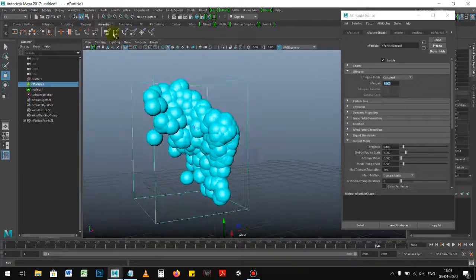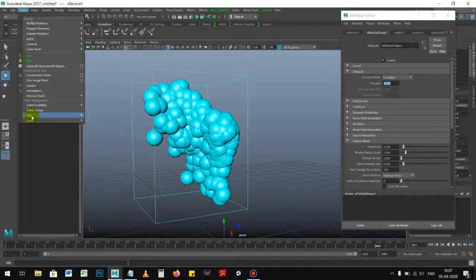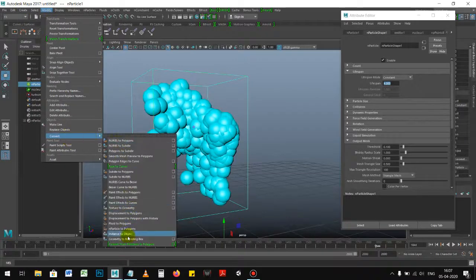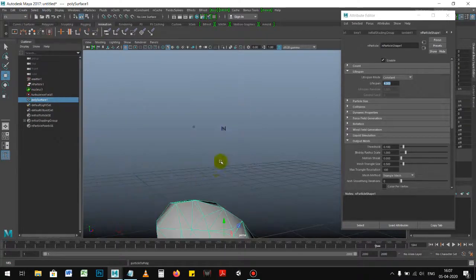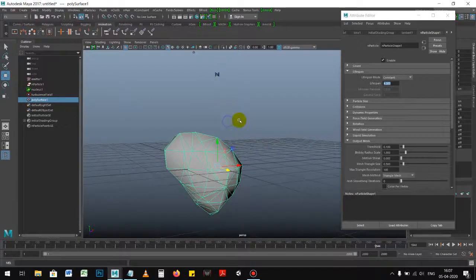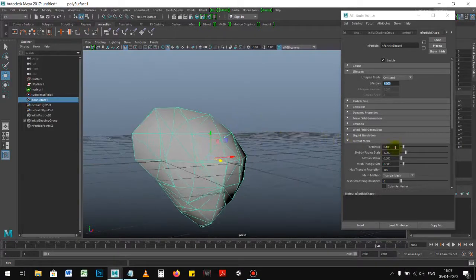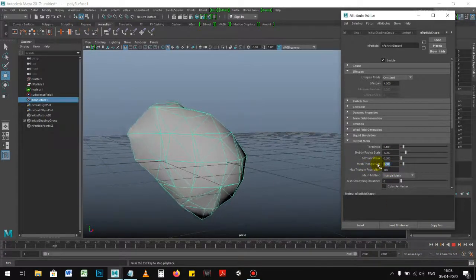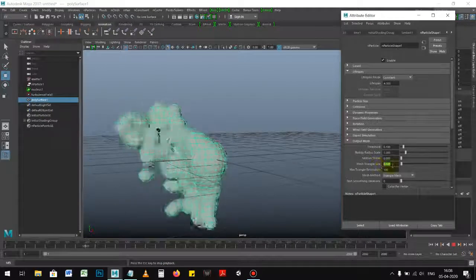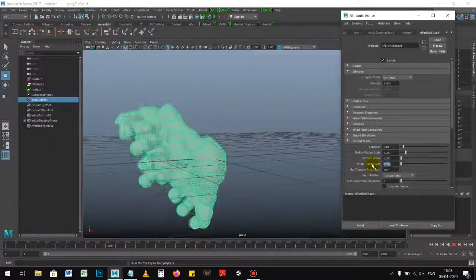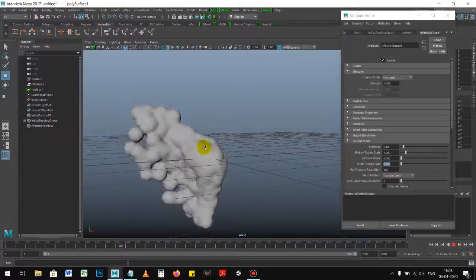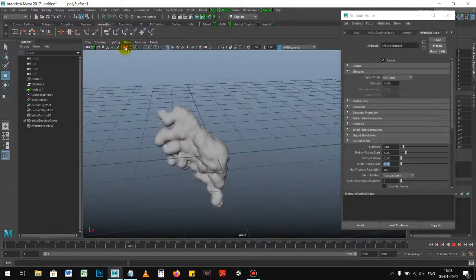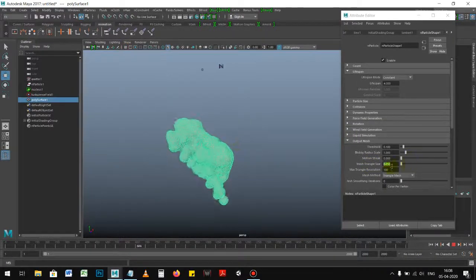Okay, so once we get the effect, again I will go back to convert the nParticle to polygons here. So with nParticle to polygon, again we go back to threshold and all these properties. The first important thing is to remember the triangle size. If I reduce the triangle size, I will be getting more of the particles. So I'll say 0.05 also. That's again going to get very heavy and is going to give some organic effect as you see here, but it's going to make the scene very heavy.